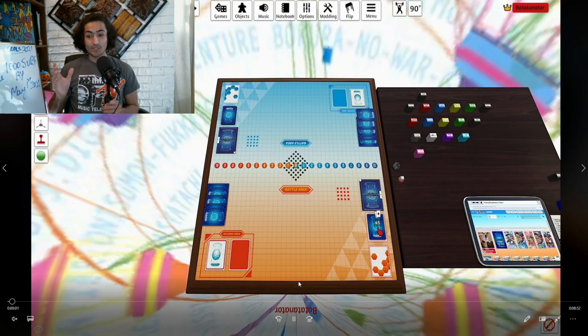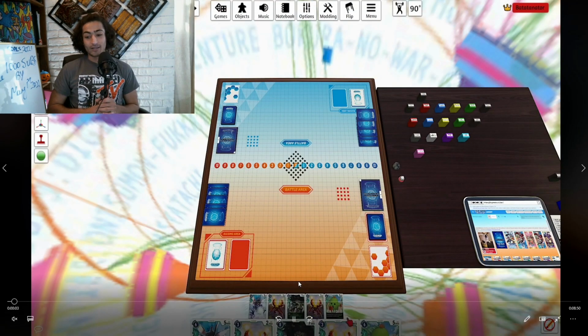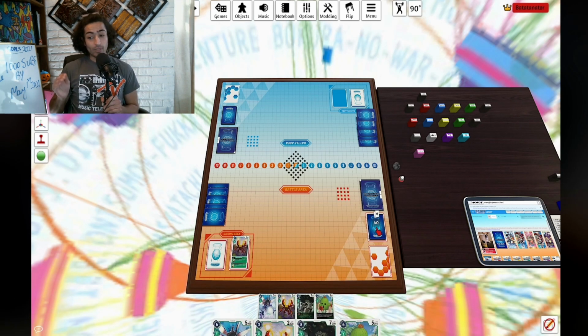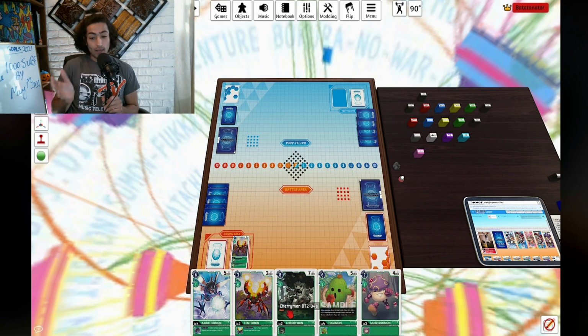Alright, so Green is going to start, and obviously we're just going to go ahead and evolve our Digitama with the Tentomon. Now here we have an extra option. Do I want to go Kabuterimon and give my opponent one memory and actually gain a card? Or do I want to add presence on the field and maybe toss a Mushroomon?